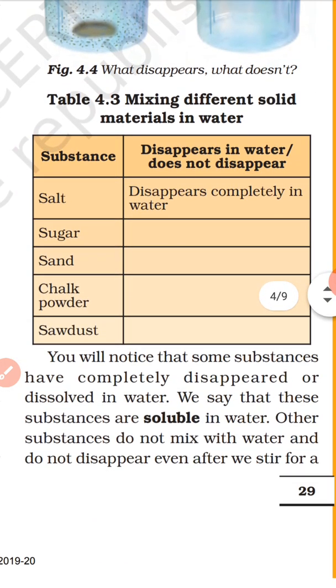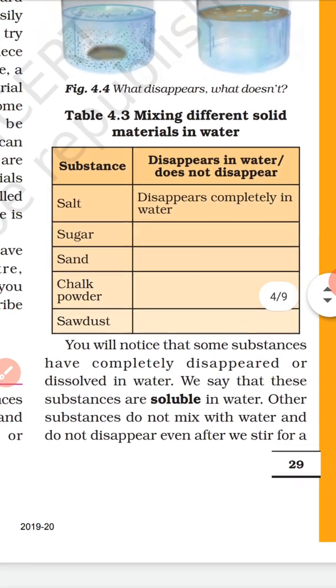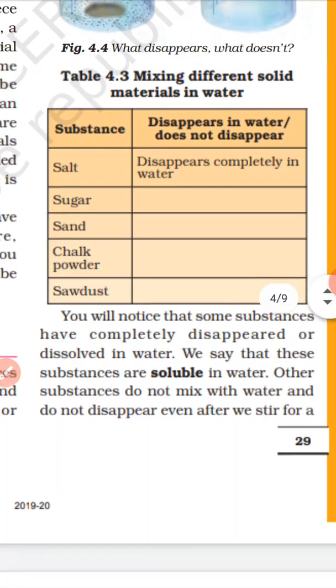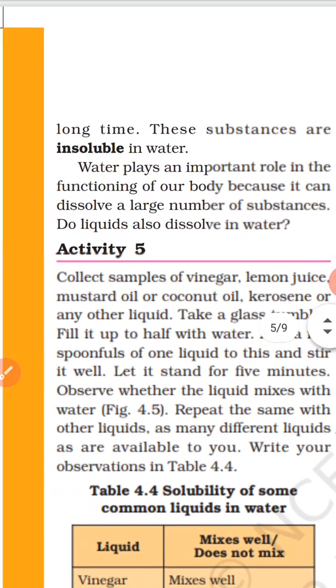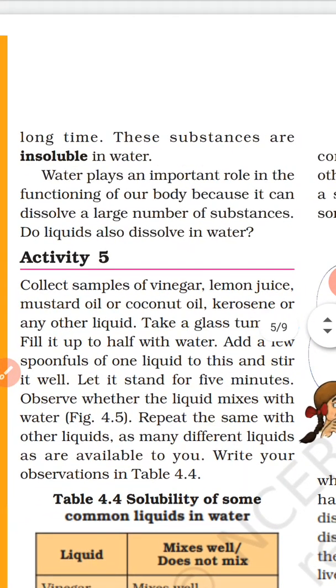You will notice that some substances have completely disappeared or dissolved in water. That's right. मैंने आपको अभी बता दिया ये चीज़. And we say that these substances are soluble in water. Other substances do not mix with water and do not appear even after we stir for a long time. These substances are insoluble in water.